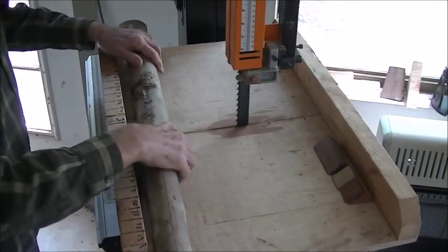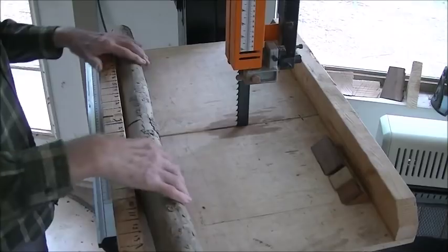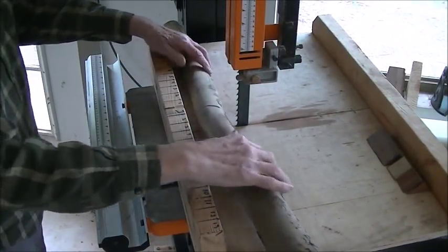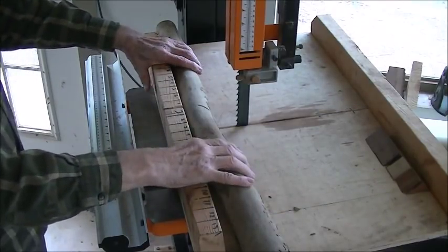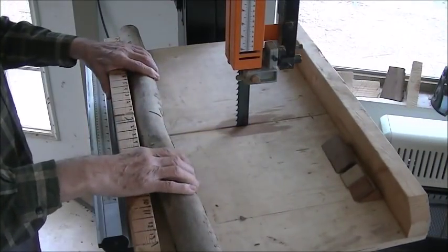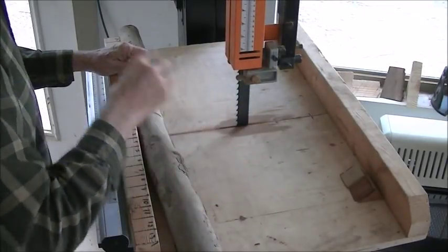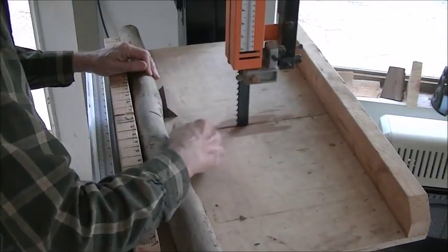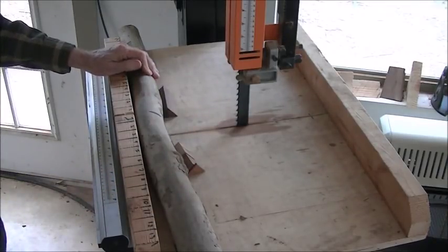If you're cutting something round, that's the most danger. There's two ways to do this. If you've got an aggressive bandsaw and plenty of stuff to hold on to, you can come in here real slow and it'll work fine. I thought about doing it that way, but it's when you get complacent and think you know more than this stuff does that you get hurt.